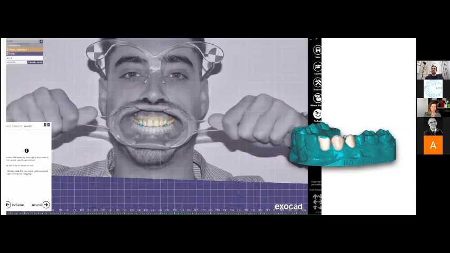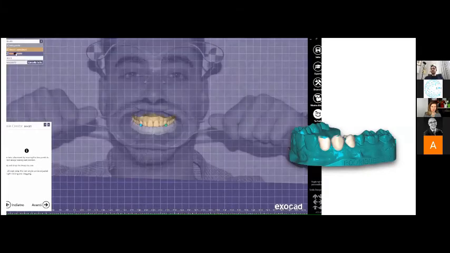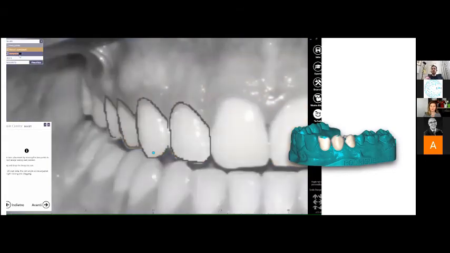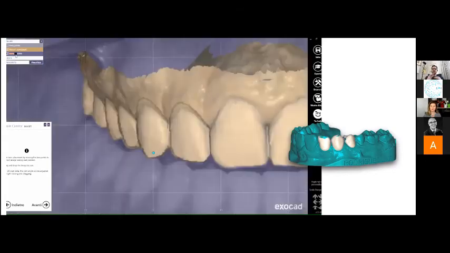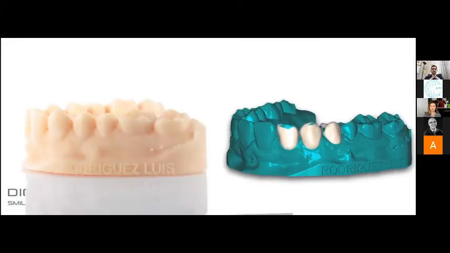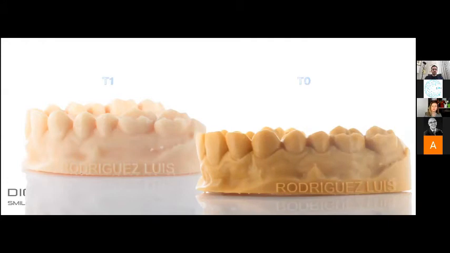You can have a correct superposition between the PNG file and the STL file. So you can see perfectly the difference between the new emergence profile and the anatomy of the patient. And finally, you can print the model, the starting condition, and the arrival condition.